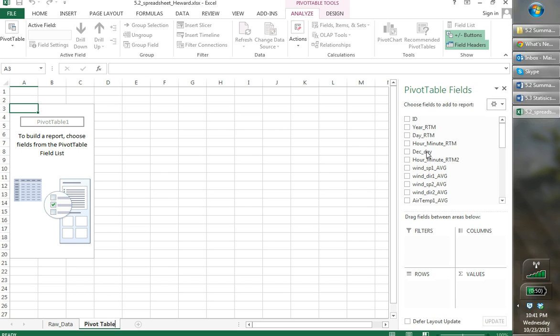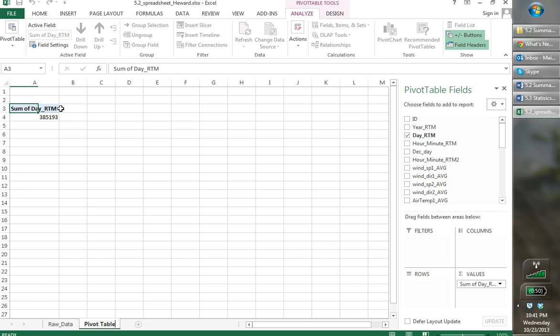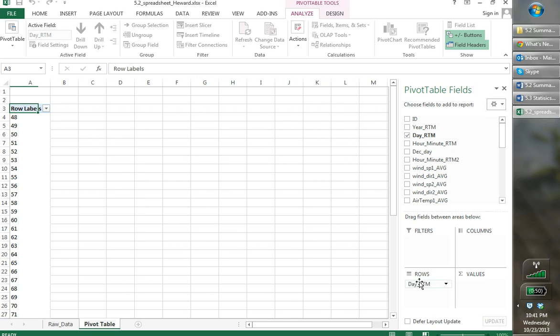So you can see the pivot table fields box over here. And we need to check the box for day RTM. Notice that it shows up over there. And we want it to be in the row labels box, so I'm going to drag it over here. So I've just grabbed it, right-clicked, and dragged it over there.